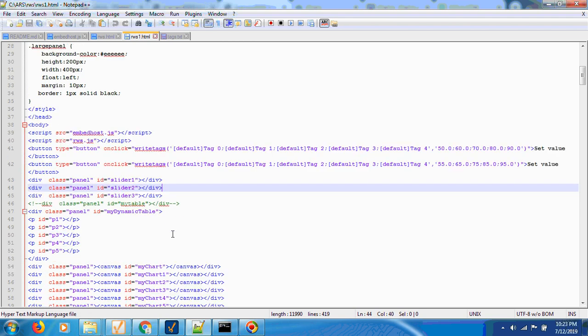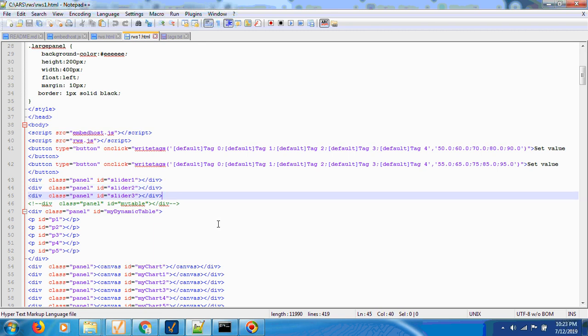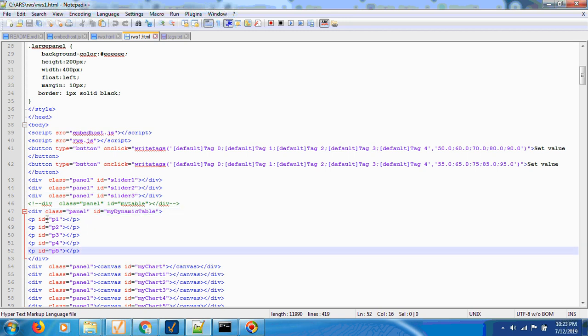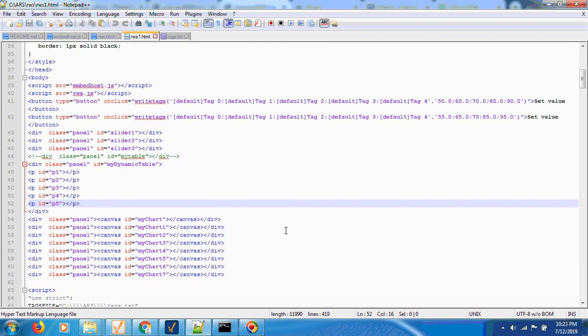So then the 3 panels are defined for the slider component. Slider is a standard component included in the CDN, and you can do a Google search to find out how to use these components. And there is a table component defined, which has 5 values that will be updated. You can use a lot of other jQuery tables and Excel tables and whatever is available.